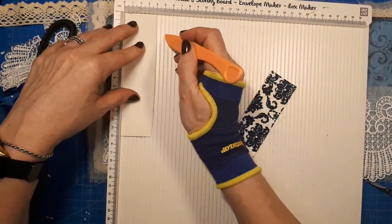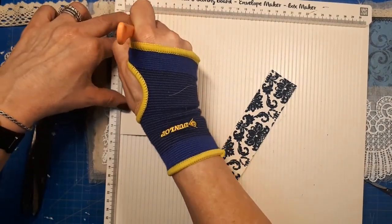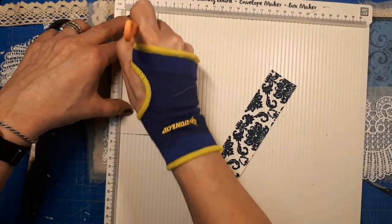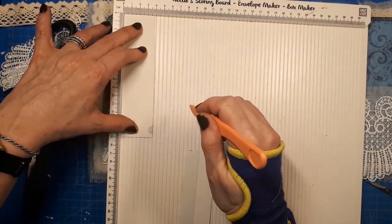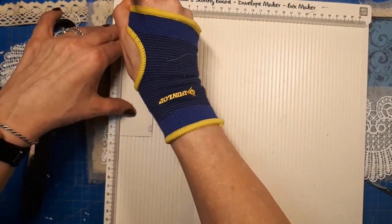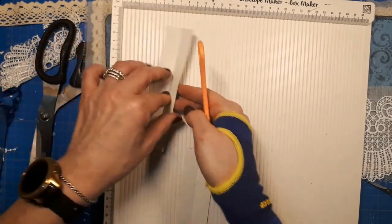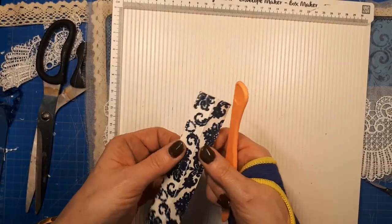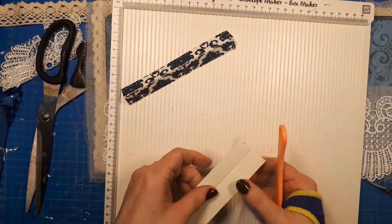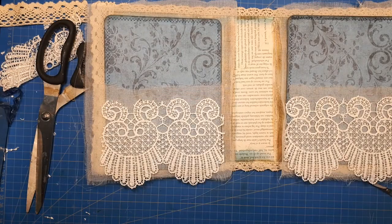There are about 4. So I want to score about 4. 1, 2, I score. Oh, this is breaking. No, it's not breaking. It's okay. Just kind of scared there.